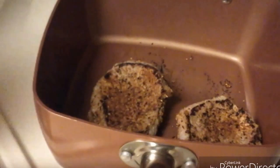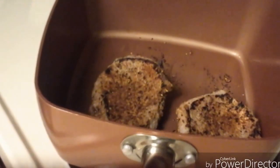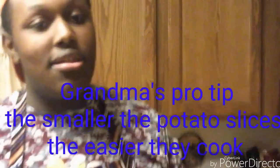So I'm going to put that on for another 4 minutes, and then after that we're going to take this pan and stick it right in the oven for about 10 minutes. After that 10 minutes is up, the steaks will be done, and while they're in the oven, I'll be trying to cook the shrimp that's over there. So I'll see you guys in just a moment.